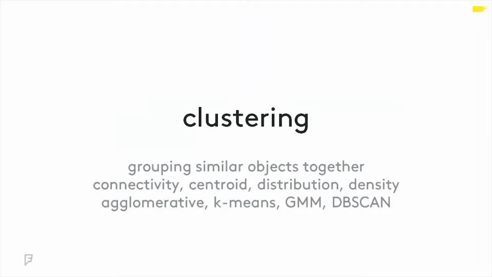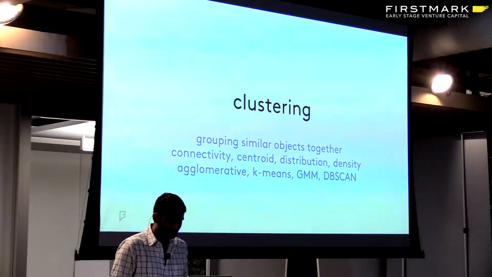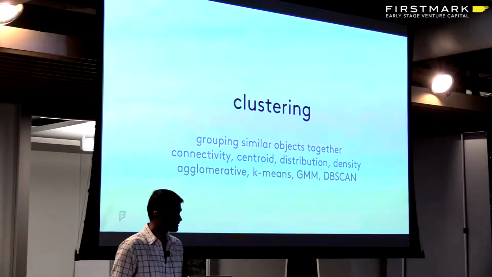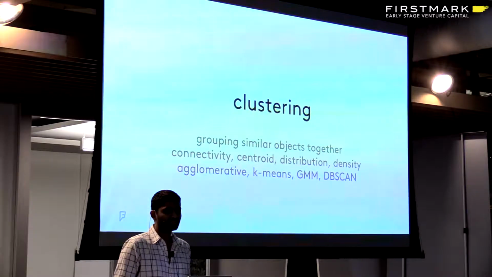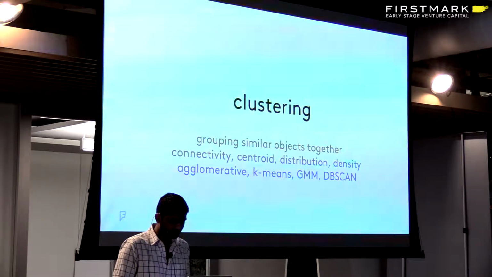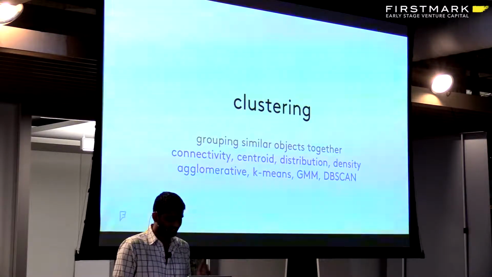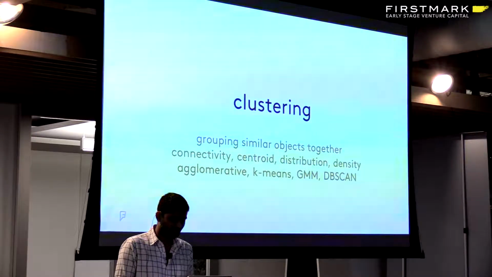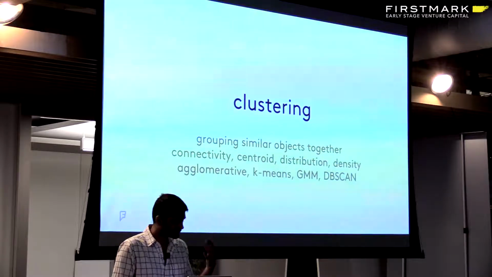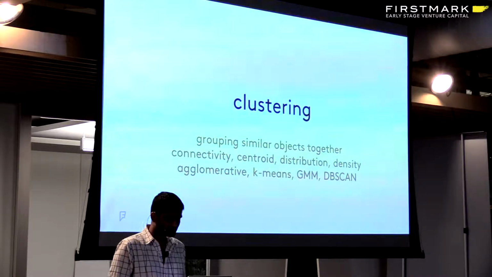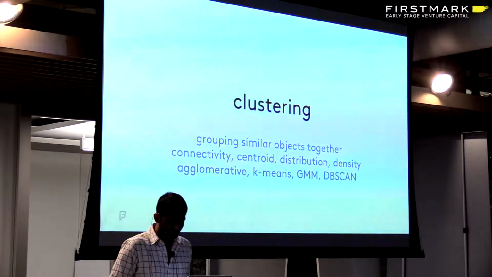I assume most of you are familiar with the concept of clustering, but I'll state in a nutshell what it is. Clustering is essentially the process of grouping together similar objects in a data set. Sometimes this grouping together is the end goal, as with market segmentation or similar exercises, and at other times it's an intermediate step that enables further analysis of data sets. There are several well-known clustering algorithms. They tend to be classified as connectivity-based, centroid-based, distribution-based, or density-based. I have a couple of examples, one of each kind: agglomerative, k-means clustering, clustering using Gaussian mixture models, and then DBSCAN, which is what I'll be talking about today.